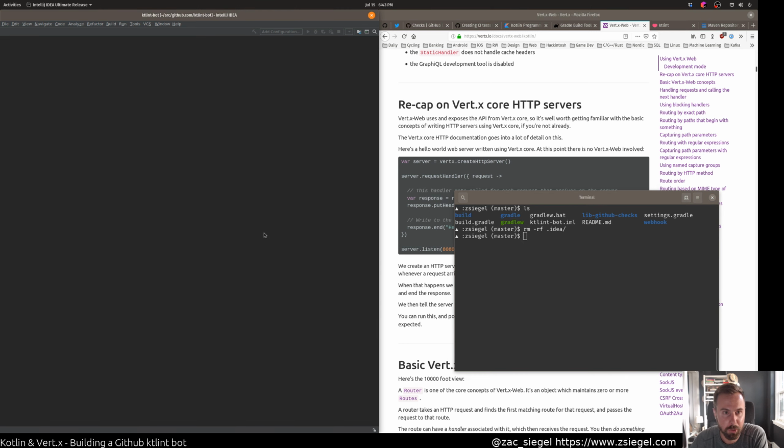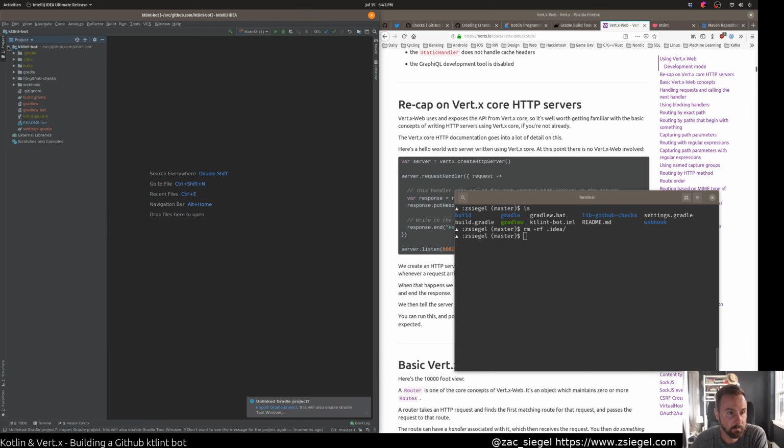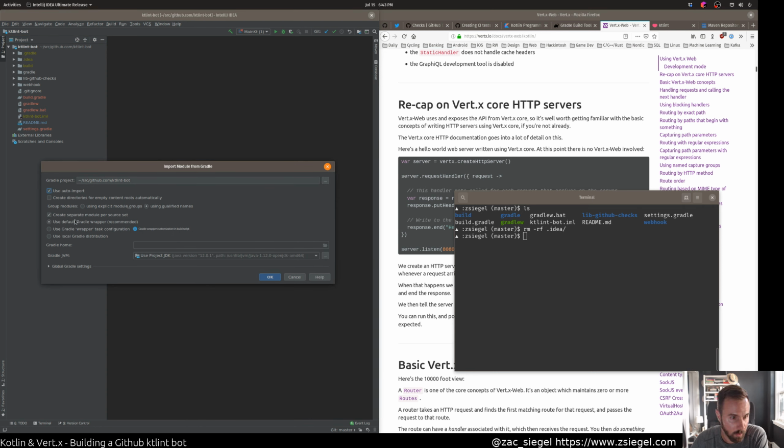Nope, I don't want to load you. Oh, maybe it's going to figure out. Yeah, import. Use auto import, Gradle wrapper.